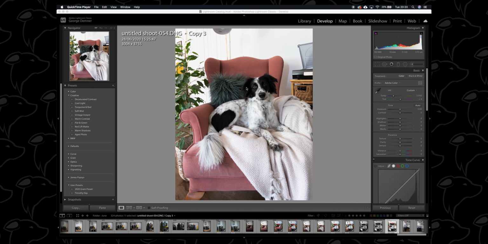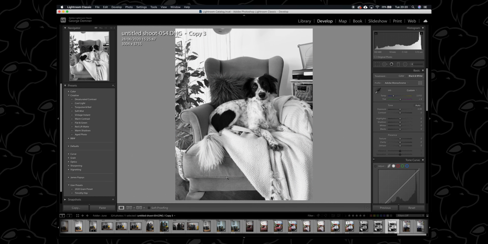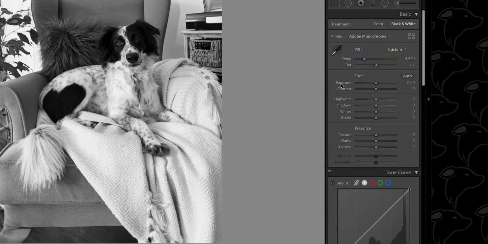Okay, so just under basic settings, you're going to select black and white. This will immediately flip your image to black and white, and that's fine, but the journey doesn't really stop there. From here on out, there's a few parameters which have now been customized to work specifically under a black and white workflow. For instance, let's take a look at the color tab.